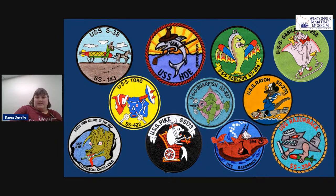Let's see, the other ones are the USS Cabezon, named for saltwater fish, means big head in Spanish. It's not so bad, except you look at the mouth and it looks like a person in a costume. The Gabilan next to it, it's just funny looking, but that's a Disney design. In the middle, we got Toro, and it's a bull with steam coming out. But when I first looked at it, and I can't unsee it now, it looks like two hands shoving torpedoes up his nose. The middle one looks like he's wearing a scarf. Rattan, we all thought for sure was Disney. As far as I can tell, it's not a Disney design.